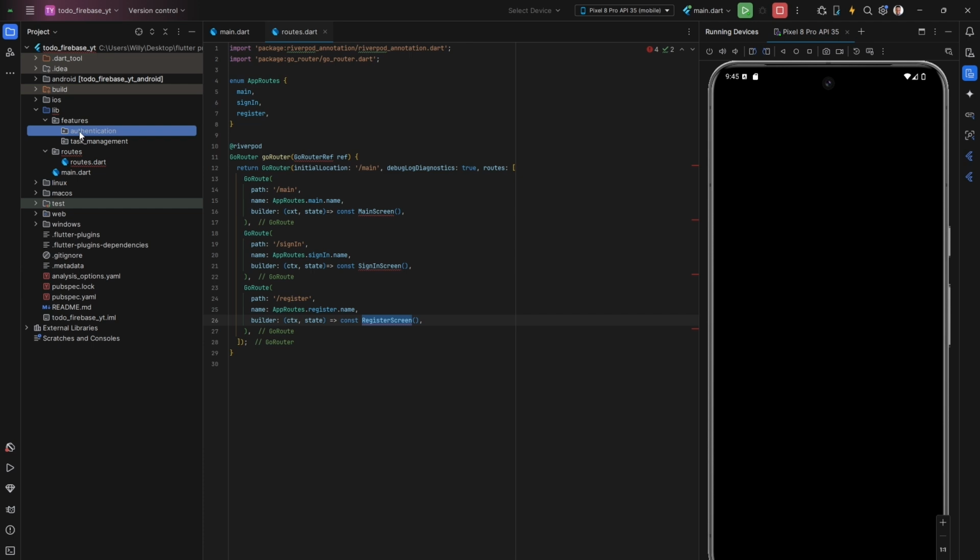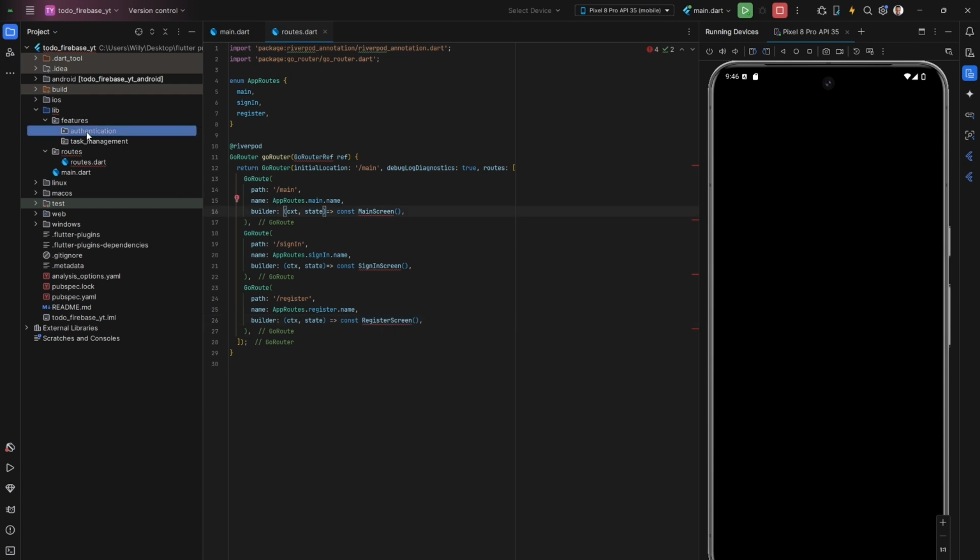Inside this authentication folder, I'm going to use an app architecture that works well with Riverpod. This app architecture divides the files of your project into 4 layers, that is application, domain, data, and also the presentation. Presentation is where things to do with state management, widgets, and the screens lie. The domain layer is the models of the application. The data layer is where Firebase stuff will live, and also the application layer, where you can have code for files and classes that depend on each other.